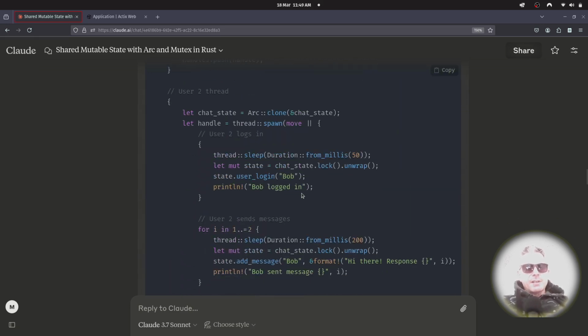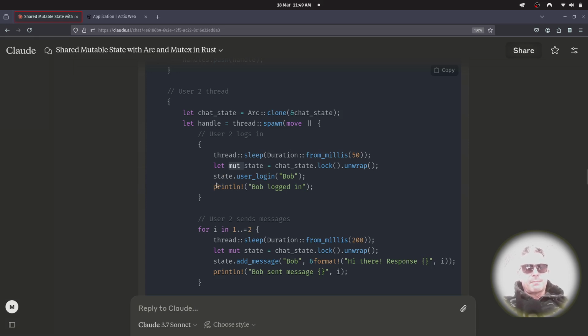Okay, and then user two's got their thread as well. Because it's another thread, it clones the reference, and because it's got a reference, it can then do, that's why you need to use Mutex. And then obviously the lock, you take the lock to let you work with it. And again, you see nothing's getting returned here.